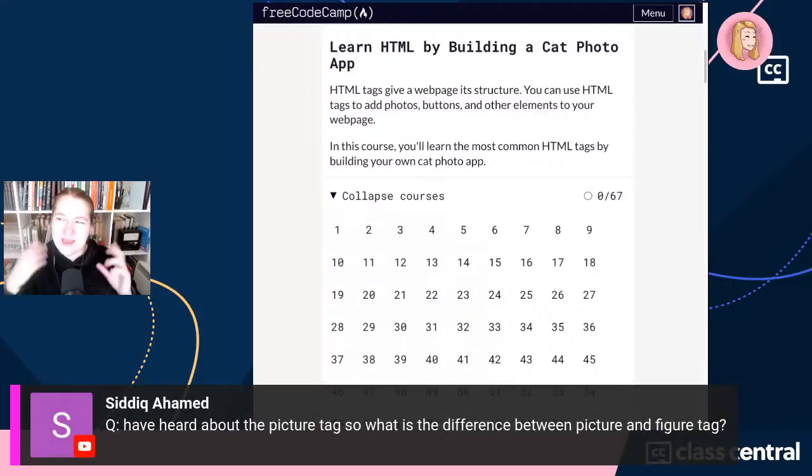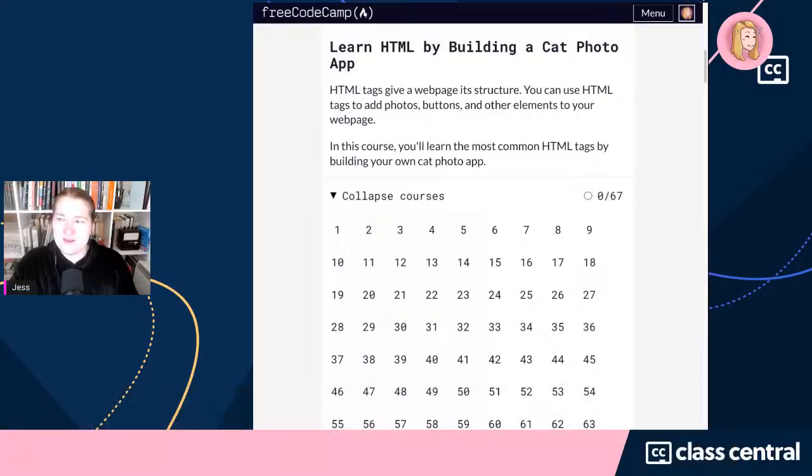Oh, here's a really good one. We've already learned about the image tag. So what's the difference between the image tag and this figure tag? To make an image, all you really need is the image tag, the IMG. That's cool. Why are we going to use this figure tag? The figure tag is really useful for creating a section of content where you associate a caption with an image. So you might want to use the figure tag when you have a picture and then the text under the picture that you want to make sure is associated with it. The figure tag is something that an image can go inside of when you want it to have a caption associated with it. Yeah, it's a really good question.